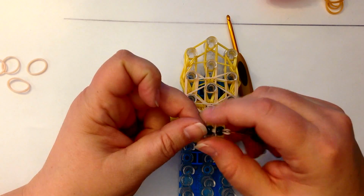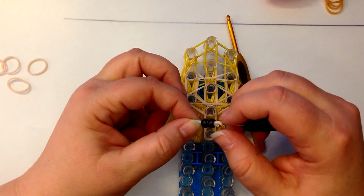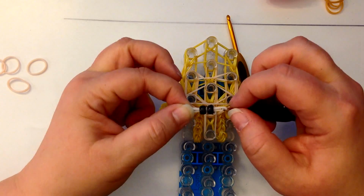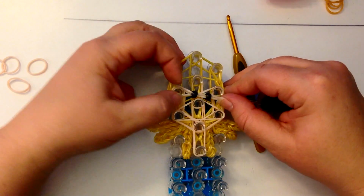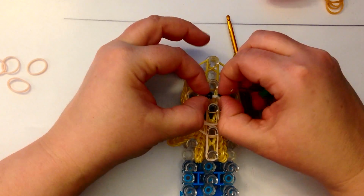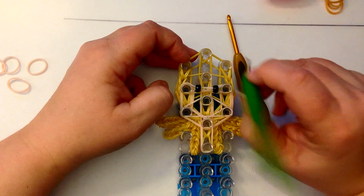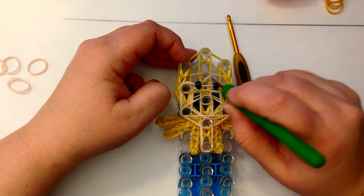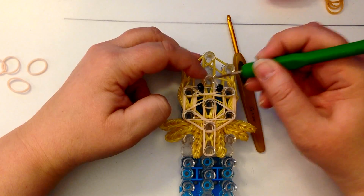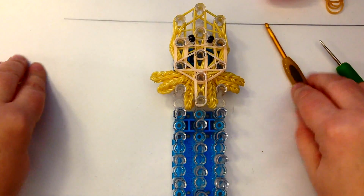Slide them on, whether you use a hook, a threader, metal threader, some floss, whatever you use. Slide them onto your skin tone band and place across these 2 pegs here. You're going to make sure that they're set either side of the middle here, and then take your hook and this top part of the band you're going to pop above this peg here, so it acts as a crossover band, which is quite handy.